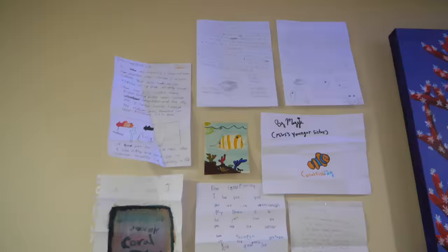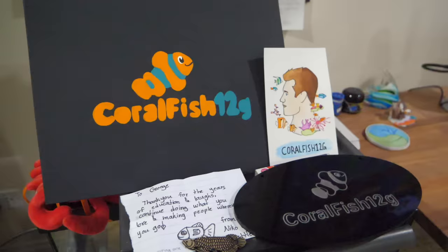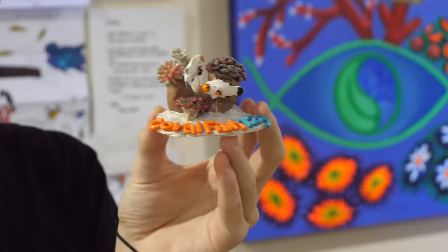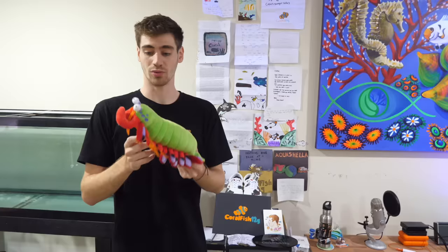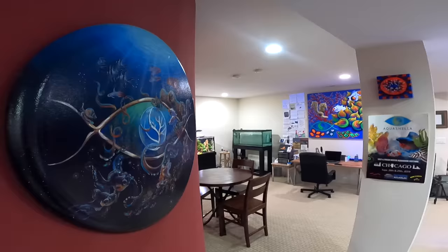This is where I keep some of my fan mail and really cool things you guys have sent in. There's everything from letters to art pieces, even cool projects like a custom pair of shoes, a deck of playing cards, pieces of acrylic, artwork, and even a figurine featuring my clownfish, corals, and a Nassarius snail on the back. One of you guys sent in this plush mantis shrimp — I had to give up my mantis shrimp Hulk when I decided I wanted to travel, and this absolutely made my day.